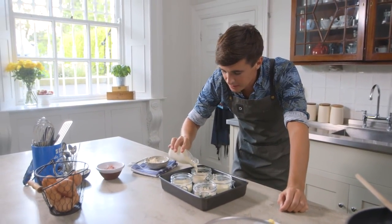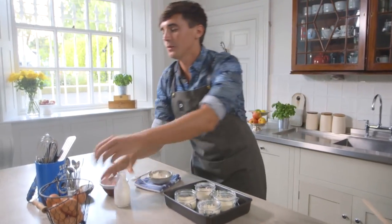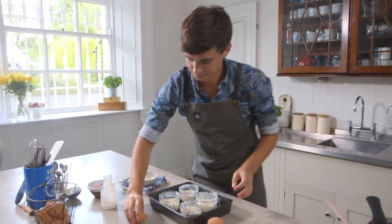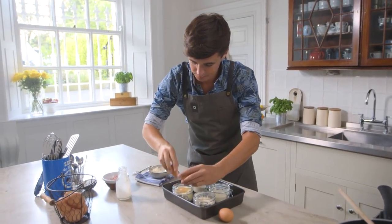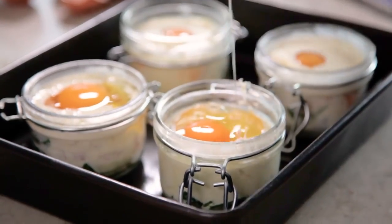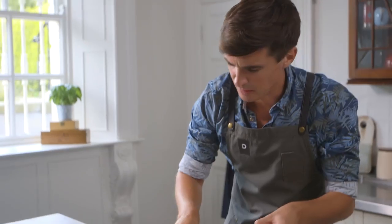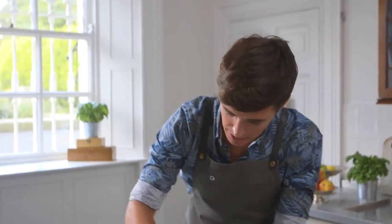Now it's time for a touch of cream into each little pot. So, generous amount of cream going into each one of these little pots. Top it off with an egg in each one. And now that we've got all the eggs in, it's time to top them up again with some cheese, some ham, and I'm gonna season it up with some sea salt and black pepper.